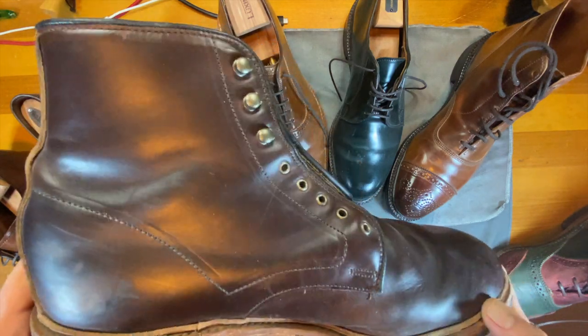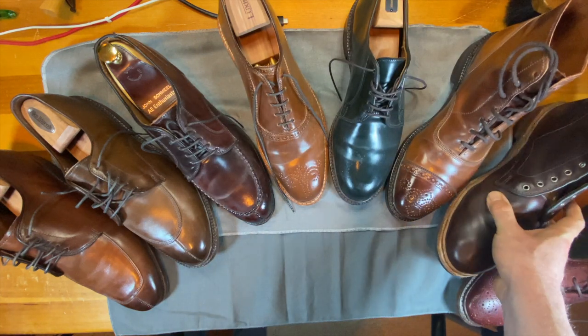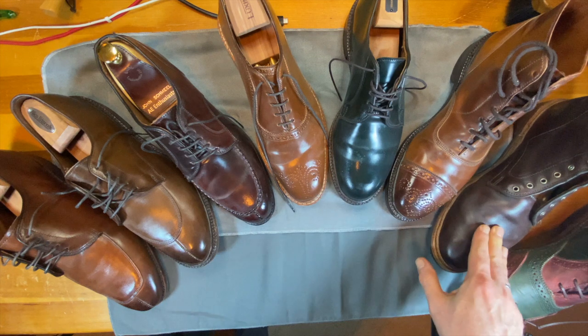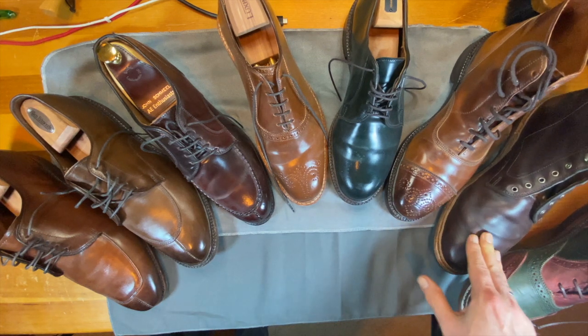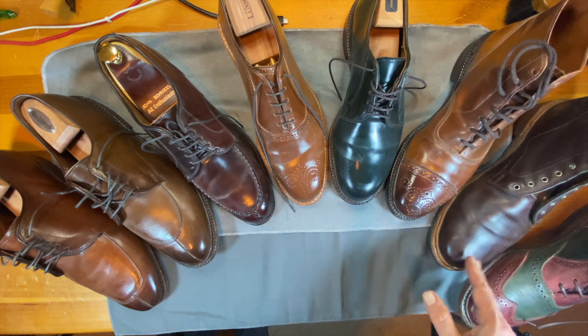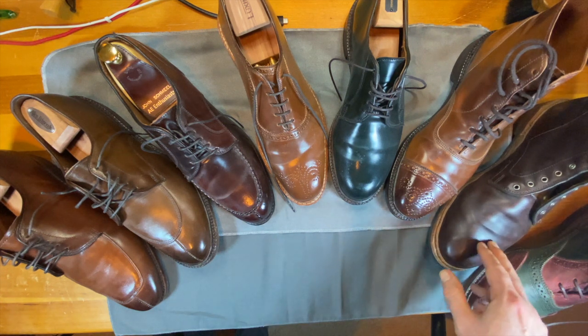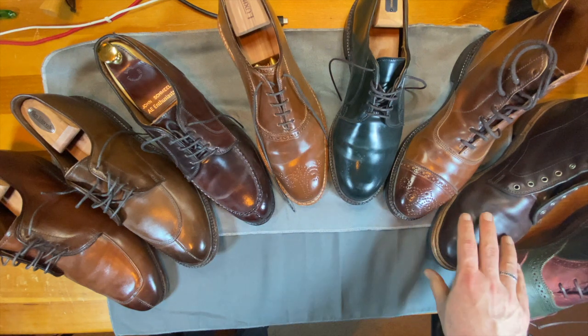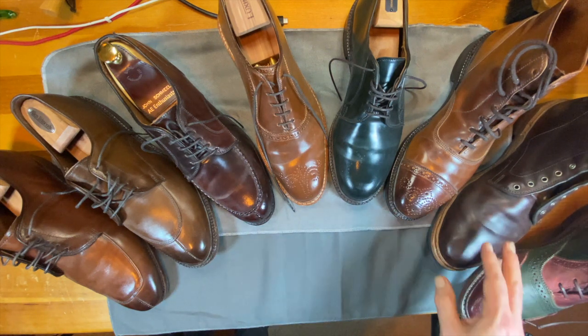And both of these have the oils tanned into the leather in such a way that you can actually move scuffs out using a deer bone or using your hand or a spoon or something like that. And so they're very interesting things. Now this is calf, and I believe it's chrome tan, but I'm not an expert on that, I'm not sure. And that's something that you can do.